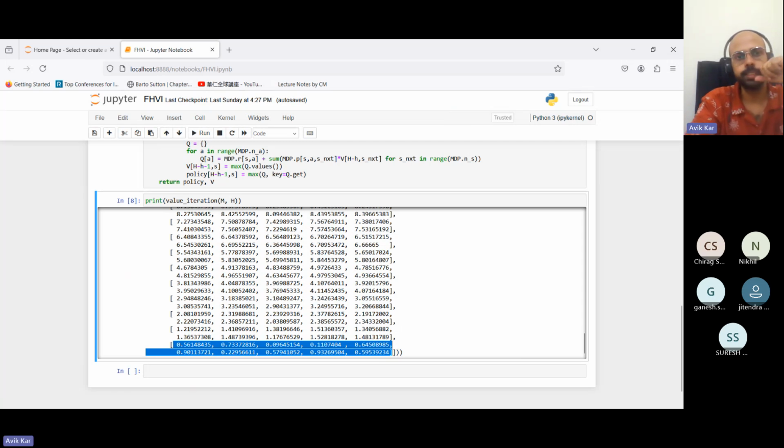Okay, so that's it. You can download and try out different things. You can simulate a trajectory and see the reward, and you can also fix a policy and then evaluate it. What is the value of the policy at different states, right? Okay, so this part is done.